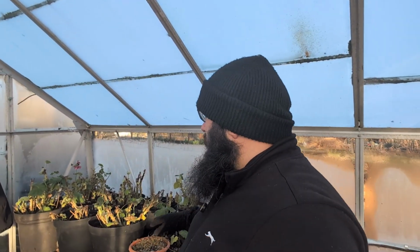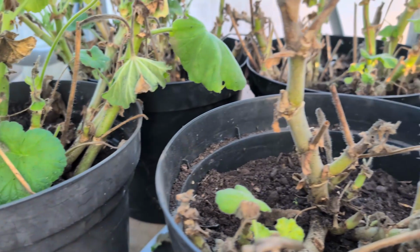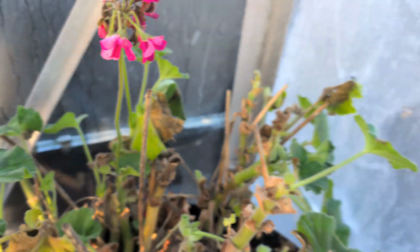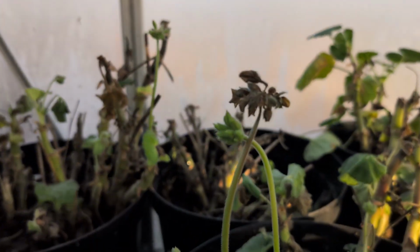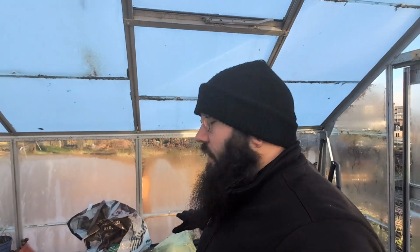A week or so ago, Tony cut back all the geraniums. It was time to get them done. So that's it, done, cut back, although they are still flowering and there's more buds coming on, but the frost is getting them now, so I don't think we'll get much out of them. He's tidied this back, just pushed them in the corner as well, so it clears out the space ready for planting things.